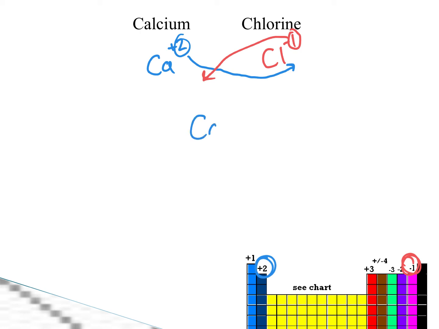And now I'll just go ahead and rewrite it. I got Ca1, but remember we don't write ones. And then we got Cl and then 2 because this 2 went all the way down right here. So what was originally a superscript or in the air then eventually becomes a subscript down below. Be careful where you put these numbers. So that's our crisscross. That's our chemical formula. But now we need to know the name.